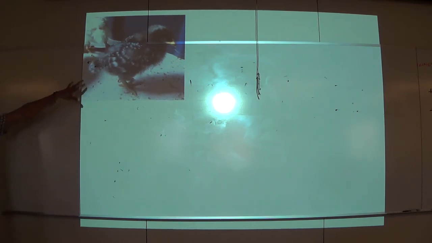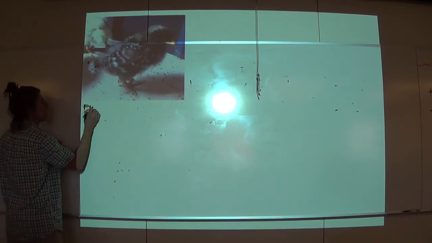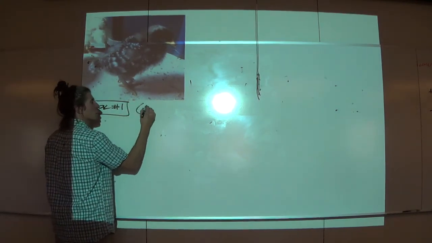So, here's Bertha. We bought Bertha. Do we know what Bertha is? I call her Bertha. But do we know Bertha's a girl? No, it could be Bird. It might be Bird, not Bertha. So, what we're going to do is we're going to have flock number 1. Flock number 1 is just one bird.